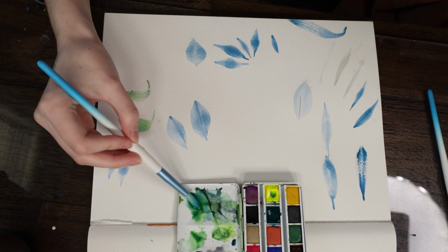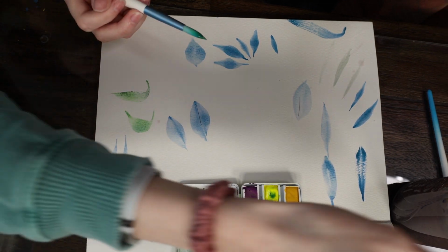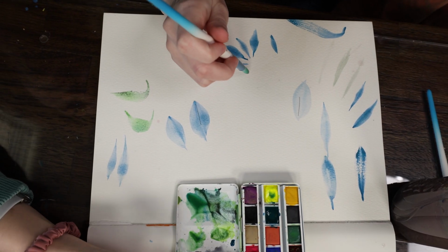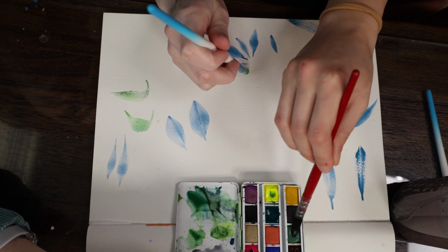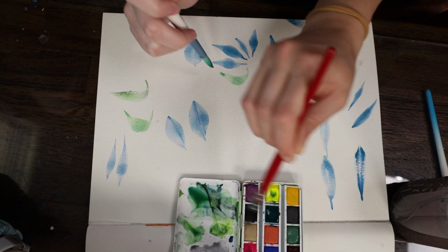I'm pushing. Water. Okay. Yeah, there's not enough water on that brush. We'll do a different one. I'm gonna paint a pink leaf.